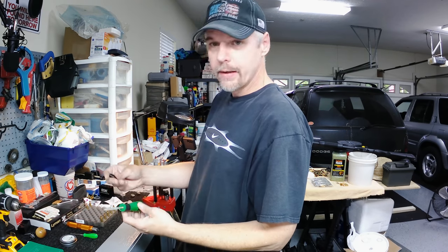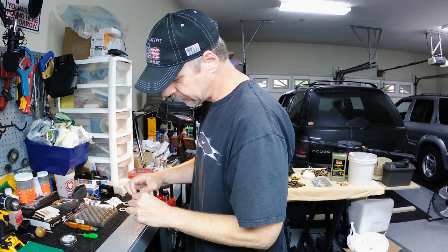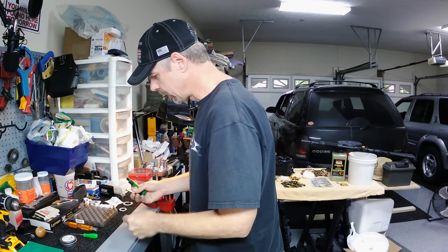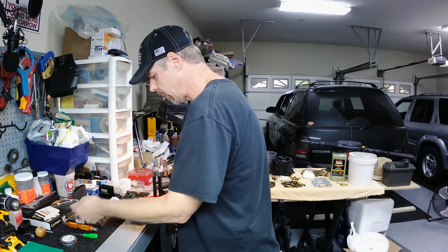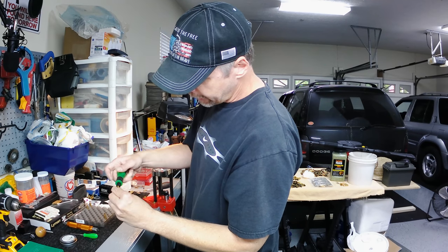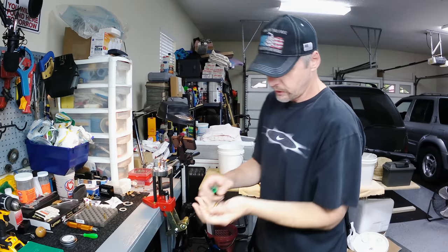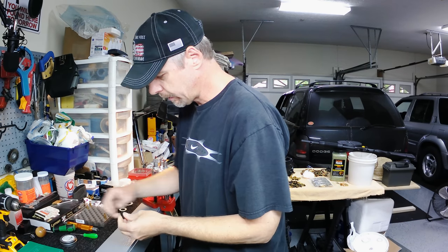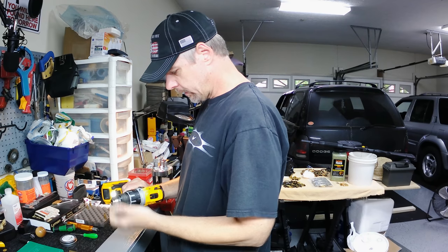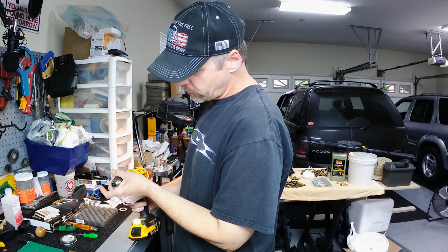It's just got a flat surface with little reaming blades sticking out. You can either stick it in a handle like this and do it by hand - just put it in there and start spinning it - and it just cuts a little bevel where the military crimp is. But the quickest way without a doubt is to chuck it up in a cordless drill. It just fits in the chuck of this half-inch drill. If you've got a three-eighths it ain't gonna fit unless you clamp it on the threads, but with a half-inch you're good.